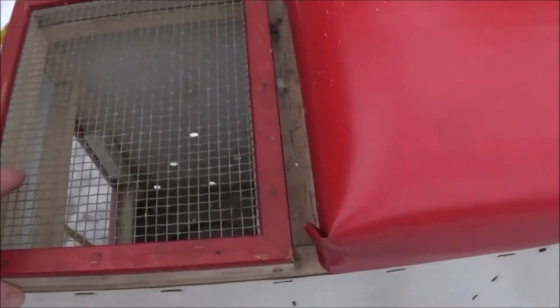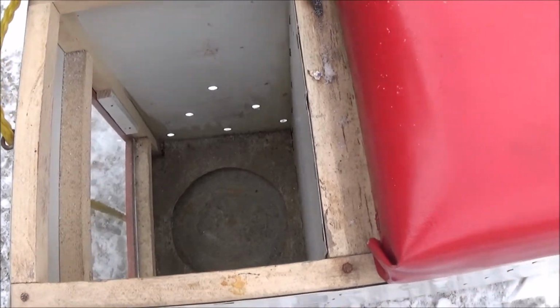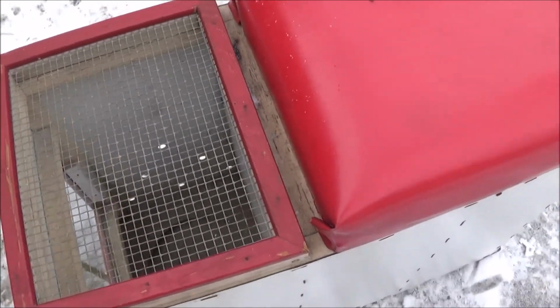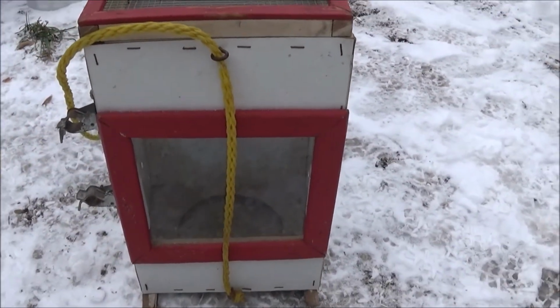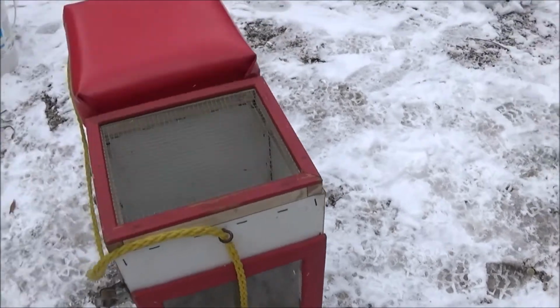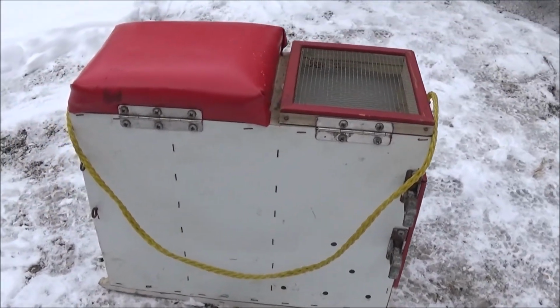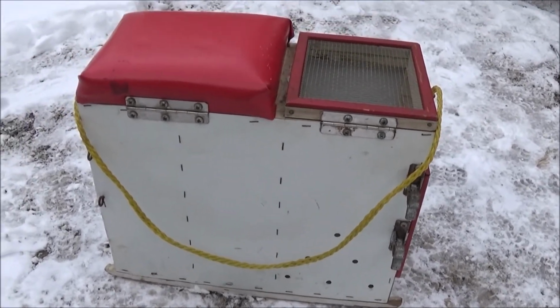Then it's got this lantern storage here. You put your Coleman lantern in there, turn it on, and you sit there, have some heat to warm up your hands, and then you get some light out the front there with the window. Has a couple rod holders right there, and then of course that cord to carry it.